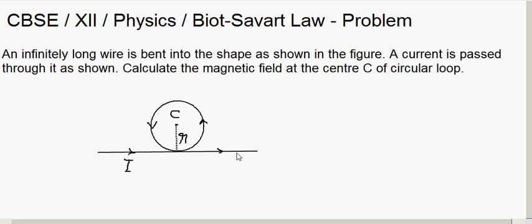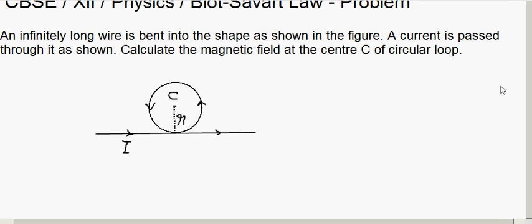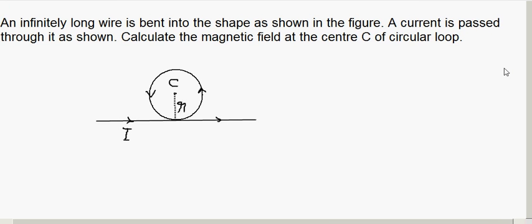Now we have learnt how to find the magnitude of the magnetic field at the center of a circular loop, and also we know how to find the magnitude of the magnetic field of a straight wire at a distance r from it. We will find them one by one and then we will add or subtract depending upon the direction. If they are in the same direction, we have to add them vectorially.